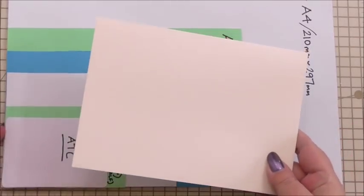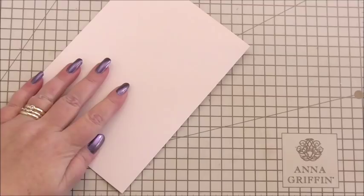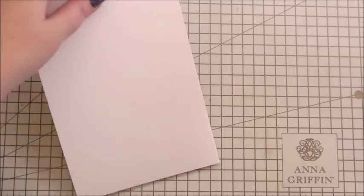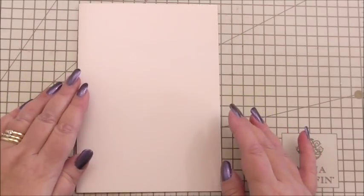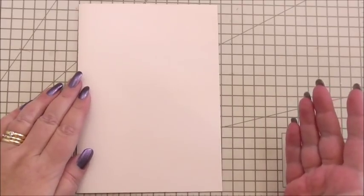This is the perfect size of real estate card to work with, whether you're a new card maker or an advanced card maker, because it's not too big and it's not too small. There's enough area to put lots of detail in, or there's enough area just to fill with mats and layers and a sentiment.